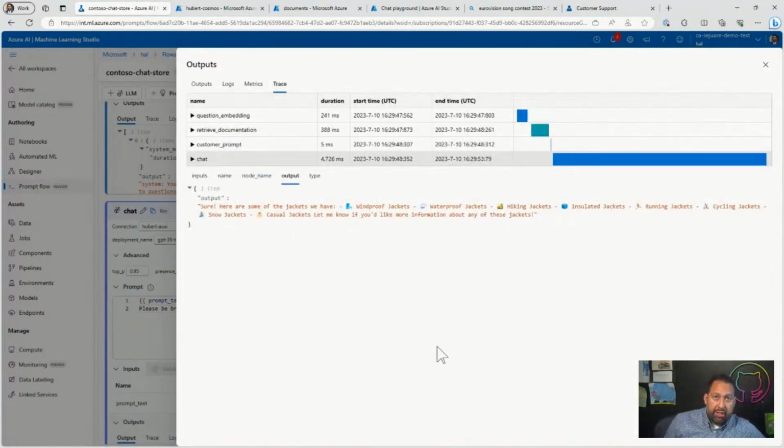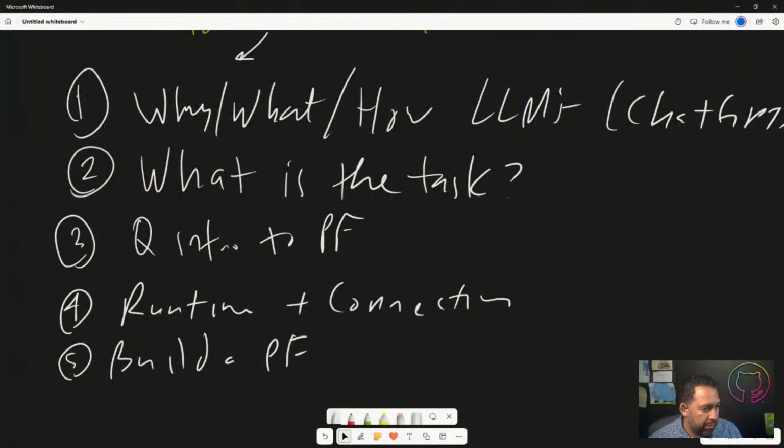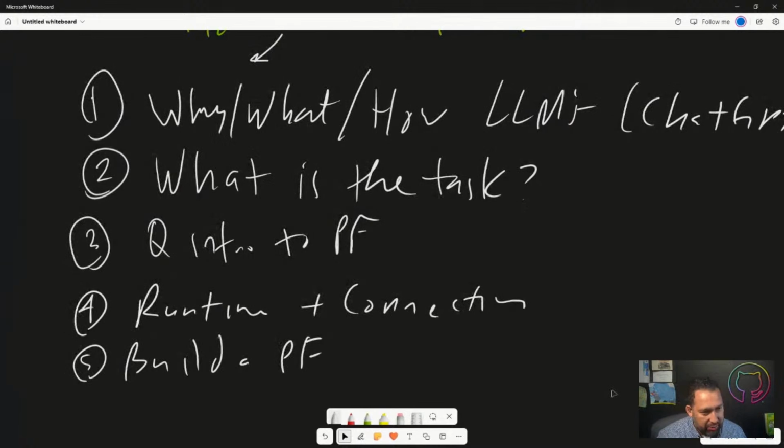All right. Hopefully this was helpful. Let me go back to my... so we covered exactly what I thought we would in the time allotted. I think next time we'll spend some time actually testing the prompt. I'll show you the testing things, and then I'll show you deployments and usage outside. But hopefully this was helpful.